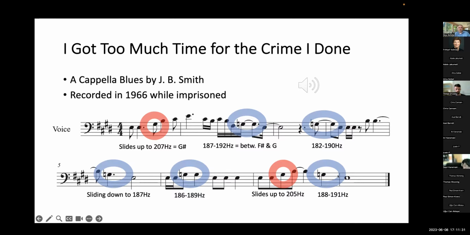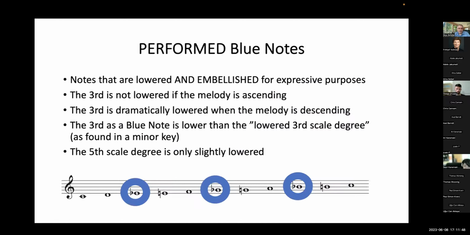So the bottom line is, when the melody goes up, we do not have a blue note. When the melody goes down, we have the blue note, and the blue note is not just a half step lowered, but more than a half step. That is the main finding so far.